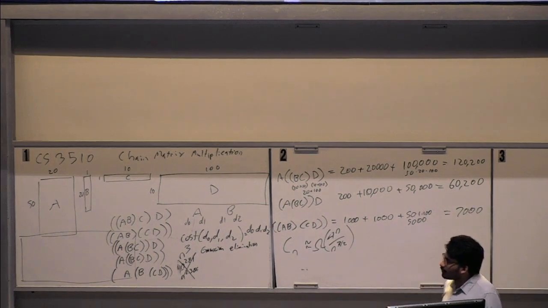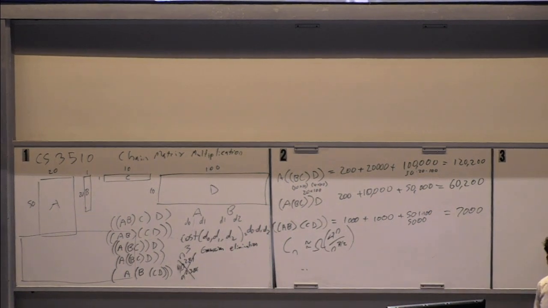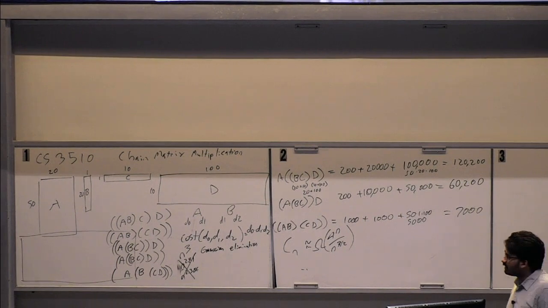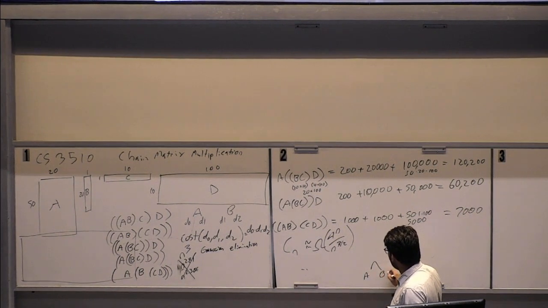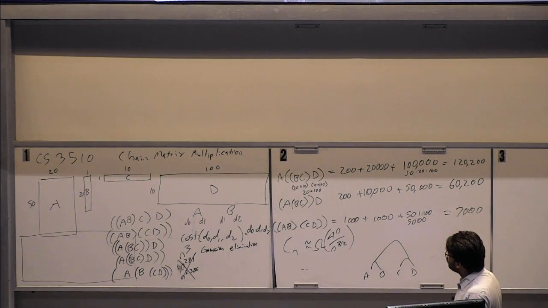To get into the dynamic programming solution for this, you need to understand an optimal substructure to the problem. You need to understand how this problem is phrased in terms of smaller subproblems. If you think about it, what is an association if not simply a binary tree? This association is like you do A and B first, and then you do C and D first, and then you do those. Or if you were to do, let's say, B, C, then A, and then D.